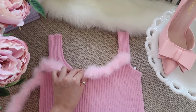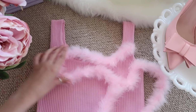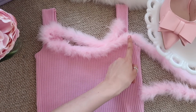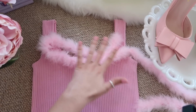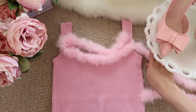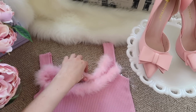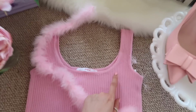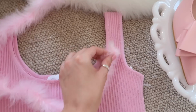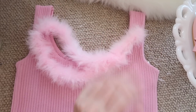Since I have so much left over, I'm actually going to double it up. That way it is doubly fluffy. So now you have a rough idea of what I mean. This bit won't stay down right now, but I'm just going to cut it right here because I know that's how much feathering I'll be needing for this DIY. There we go, that is perfect. Now what I'm going to do is take my needle and thread and first of all sew in this first layer directly on the neckline. Excuse all that fluff from cutting it off, but I'm going to sew it directly onto the neckline, and then when that's done, I can add the extra little bit.